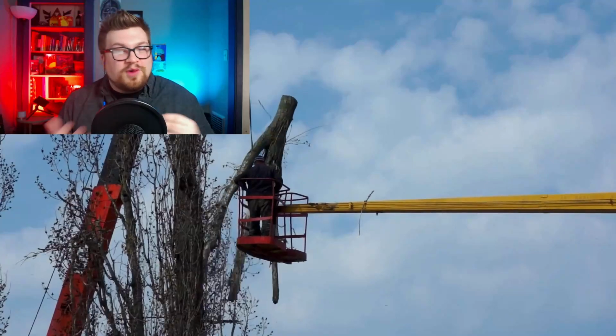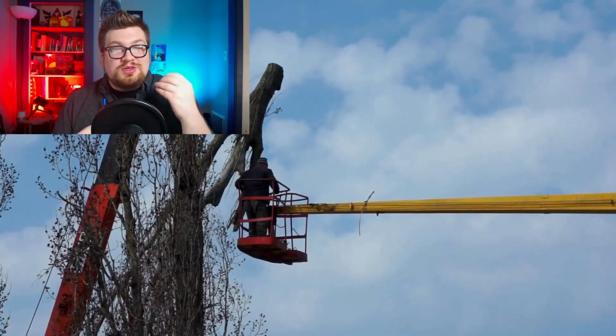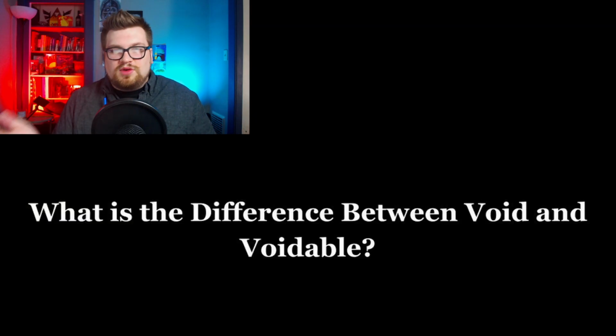That makes the contract voidable. Why? Because you still can buy the house, the contract still exists, you signed the paperwork, and maybe you don't care that much to end the contract. Since you have that option to continue the contract, it makes it voidable. So what's the difference between void and voidable?